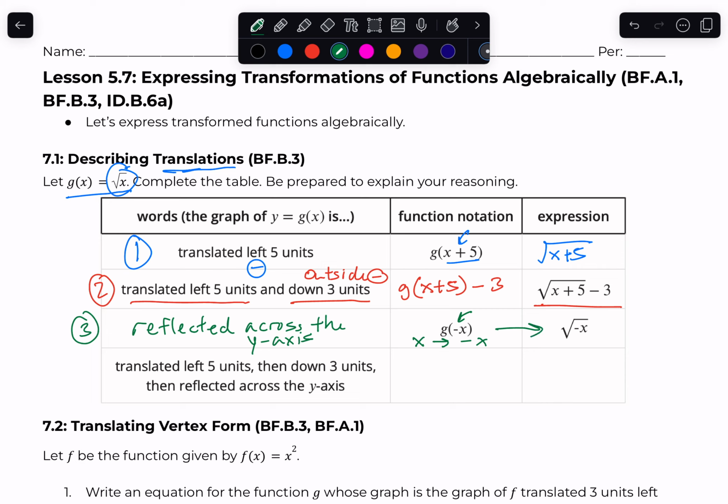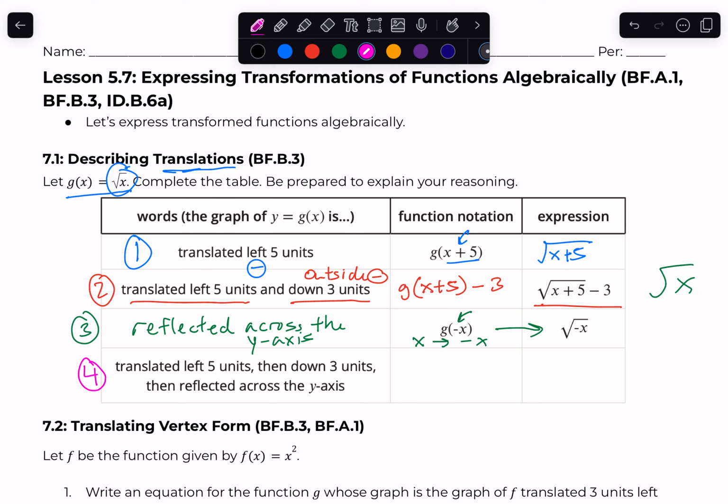And to follow that up, we replaced our equation with x, we replace it with negative x. Because normally it's supposed to look like this, but now we're modifying that equation depending on what the graph is doing. Okay? Now, for step 4, it's probably the most important piece of today's lesson. Can we combine all of these things that are happening to the graph? And this is how we do it.